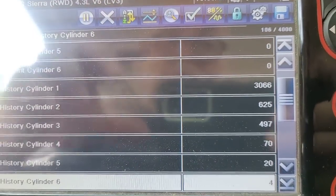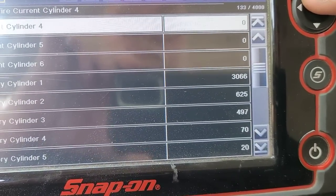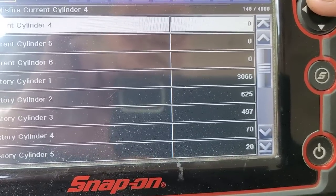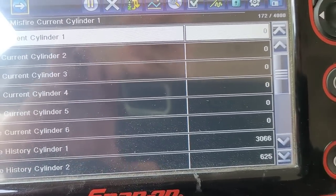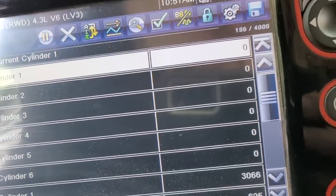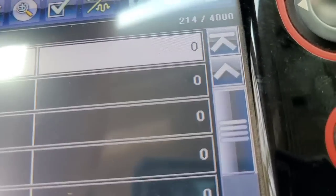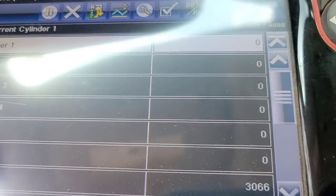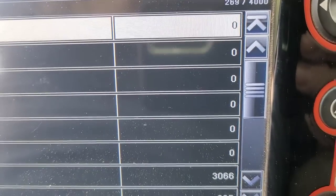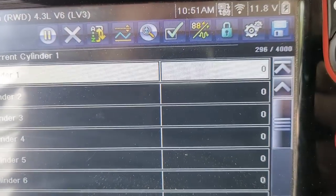I really think this thing's got an AFM issue. I've got to find out which two cylinders the AFM controls — is it cylinders one and two? I'm not sure. Let's see if the scanner will show active misfires. I've had it before where a car can have an active misfire and not show up — and that's exactly what this one's doing. Current misfires are not even showing up.